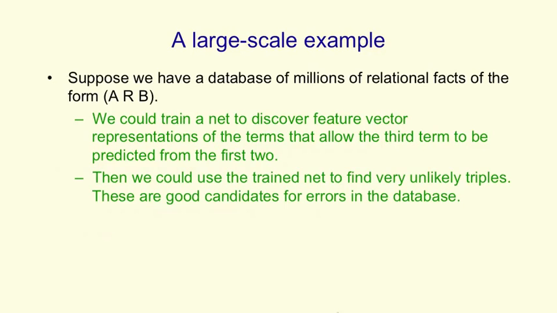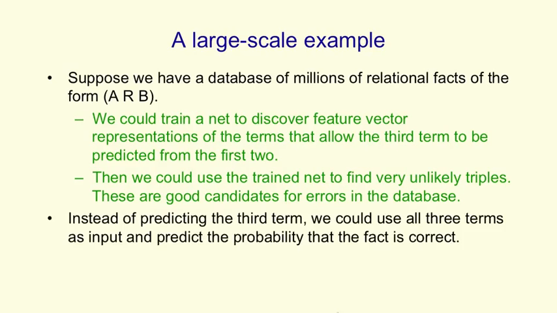So if the database contained information like, for example, Bach was born in 1902, it could probably realize that was wrong because Bach's a much older kind of person and everything else he's related to is much older than 1902. Instead of actually using the first 2 terms to predict the third term, we could use the whole set of terms, 3 of them in this case, but possibly more, and predict the probability that the fact is correct. To train a net to do that, we'd need examples of a whole bunch of correct facts, and we'd ask it to give a high output. We'd also need a good source of incorrect facts, and we'd ask it to give a low output when we told it something that was false.